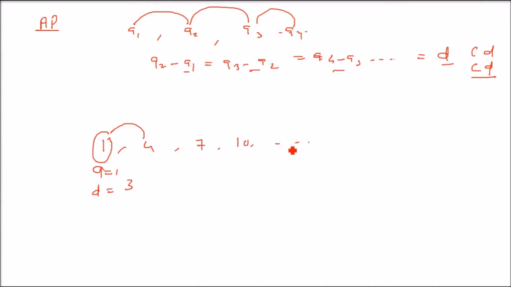So there are two things which define an arithmetic progression: the first term and the common difference. Then only it will be an arithmetic progression. It can be decreasing also, or increasing. Now, coming to a general term. When we say an arithmetic progression follows a certain formula or pattern, we need to have a general term. So what will the general term be?